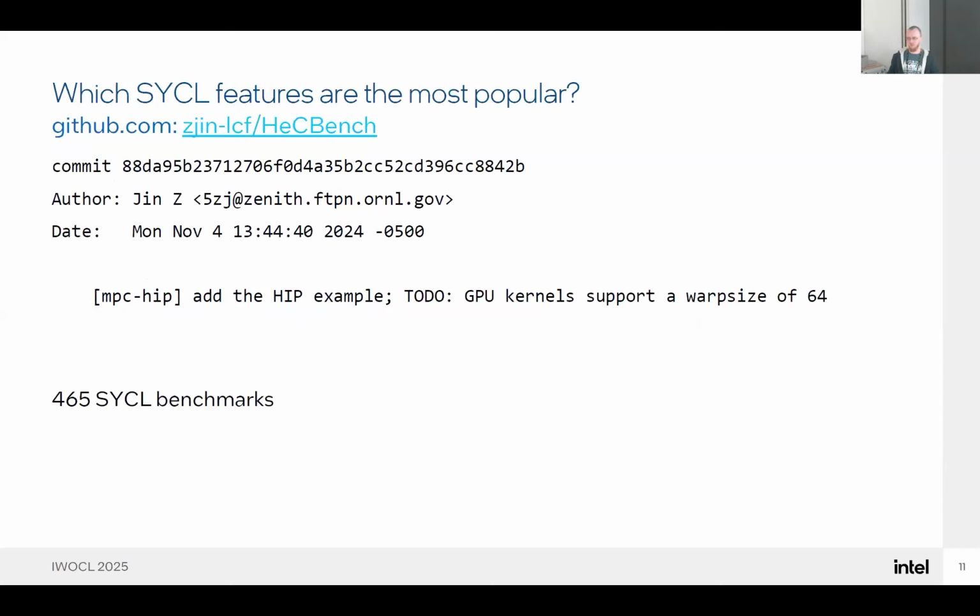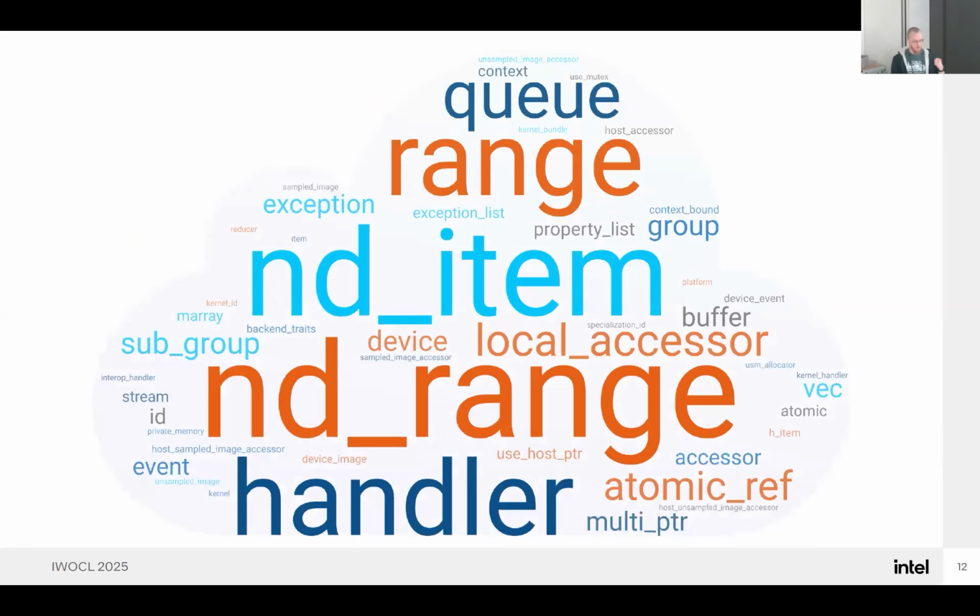So to propose a split, what I did, I took a look at Hackbench at this commit, and there are roughly 660 benchmarks. Essentially for every feature, I counted the number of benchmarks that use it. Like if we have the kernel bundle class, how many benchmarks reference that kernel bundle class in their source code. And we have this picture.